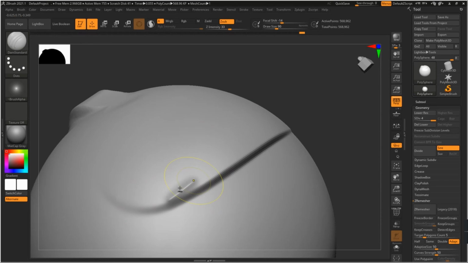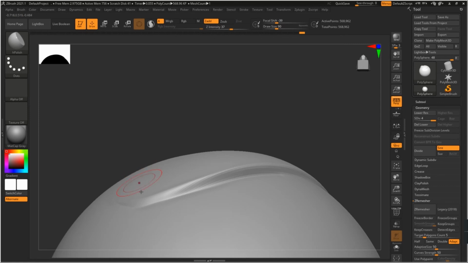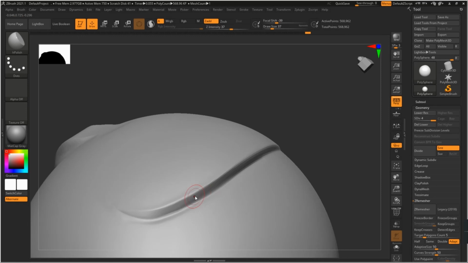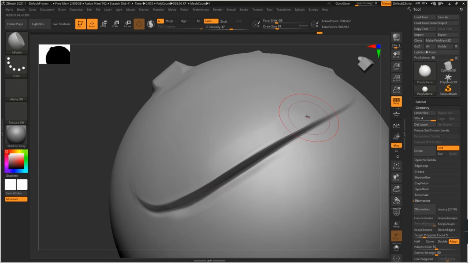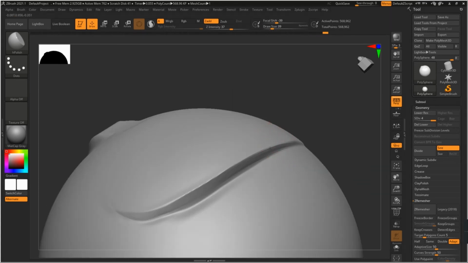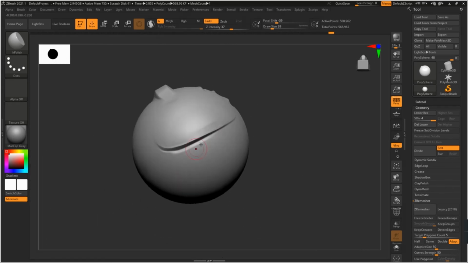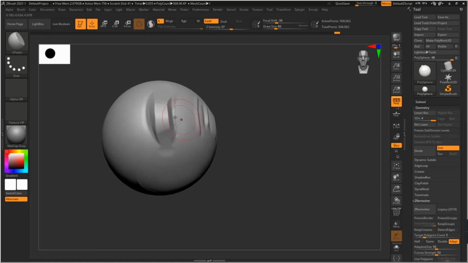Once again, you can just kind of work on this, right? Take your Dam Standard brush and just make it a little bit sharper up here and a little bit deeper down here. And you can always bring out your flatten brush and just flatten it out. The thing about sculpting is you're really supposed to just work on it. You're supposed to work on the shapes over and over, just adding more strokes to it as you work it out and get that shape that's in your mind onto the canvas. So yeah, those are some ways you can make sharp shapes.